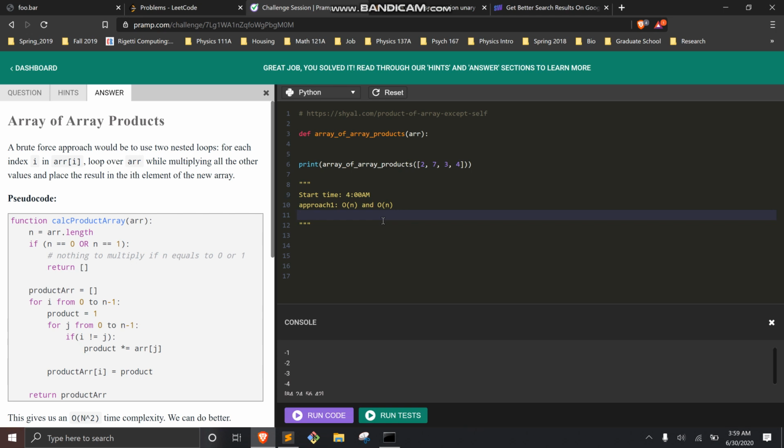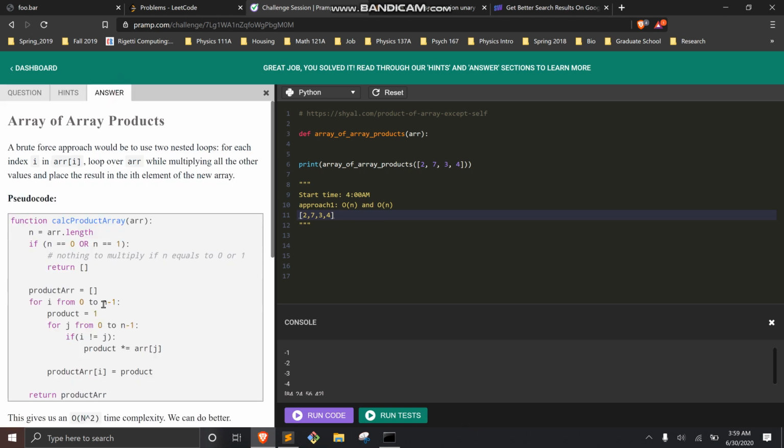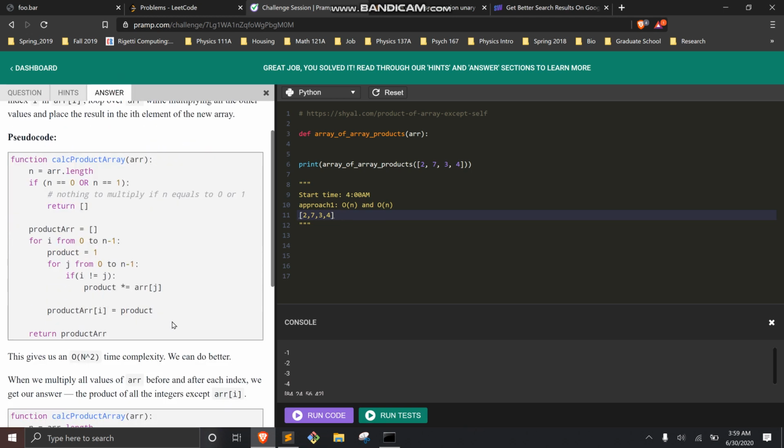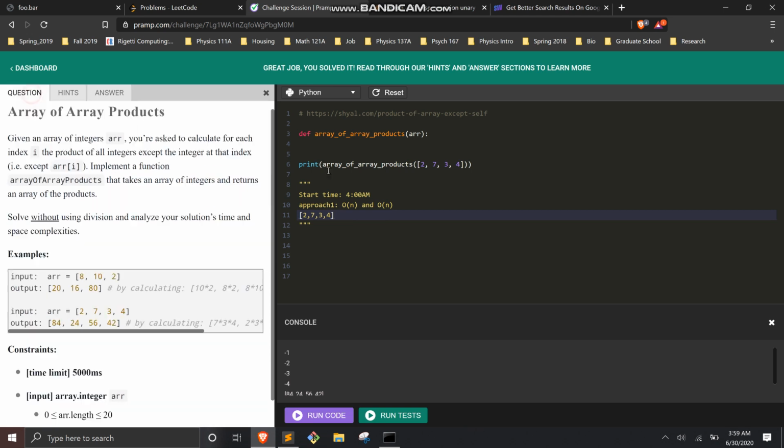That's the answer. The answer goes over a different way to do it, but I'm going to do different than that. Basically, they go one way and then they go the other way. So let's do this.